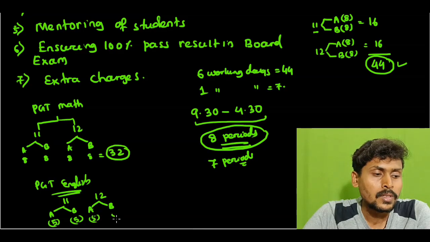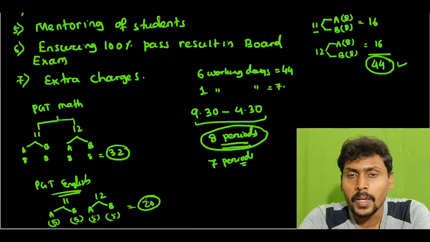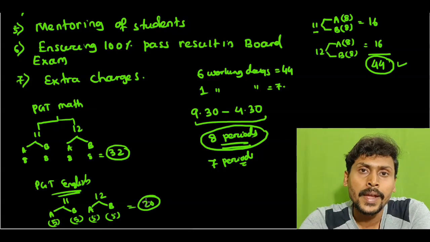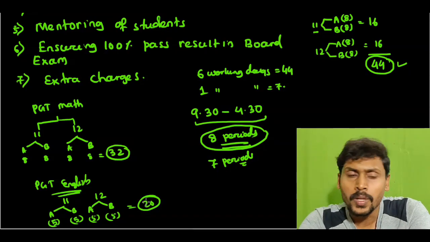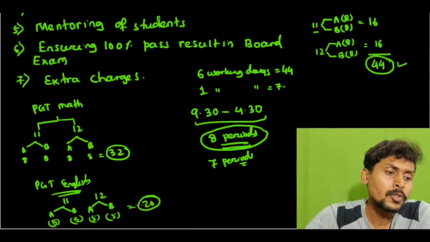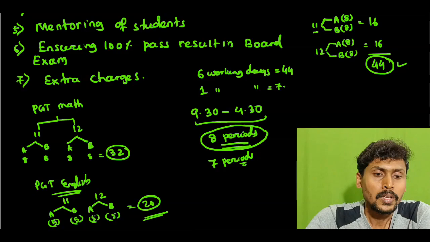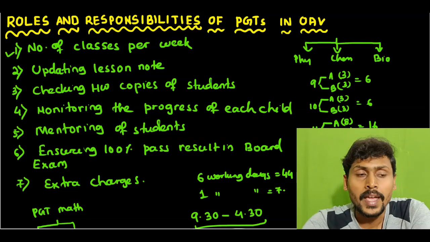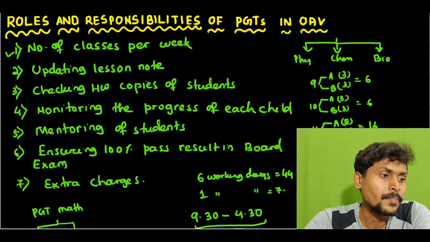in each section, so in total it will be 20 classes per week. Depending upon the availability of staff, in some schools you have to teach some lower classes like class 8 or class 9. That will vary case to case, from school to school, but this is the minimum number of classes you have to take. So this is about the number of classes per week. If you are joining as PGT physics, chemistry or biology then you have to take the maximum number of classes, so be ready for that.